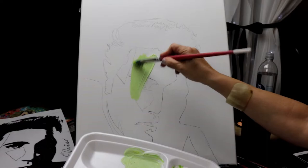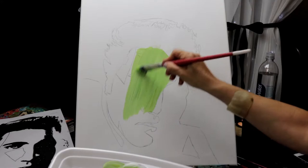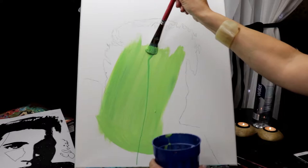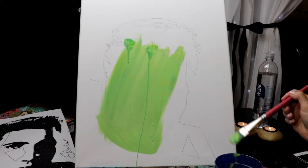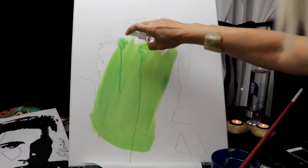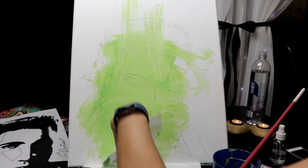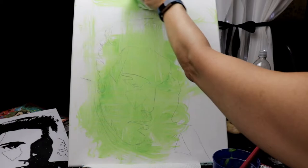I'm going really pop art here with some lime green, but the trick here is to keep all the black that's in the traceable the same on your canvas. So I'm starting with this really pop lime green because I have a vision of what I want to do. If you're a beginner, I invite you to keep it very simple. Just keep your color blocking super simple and keep the white, the black, and maybe just do a colorful background.